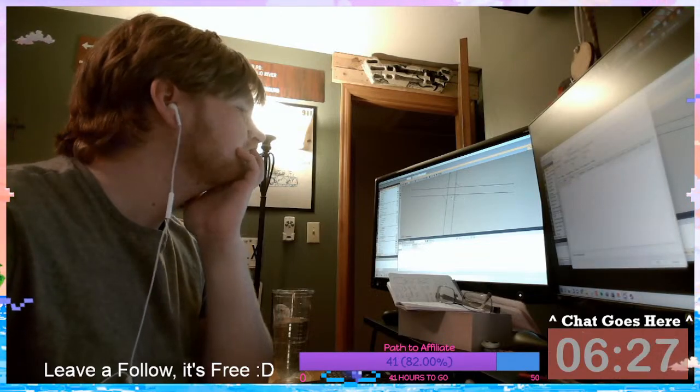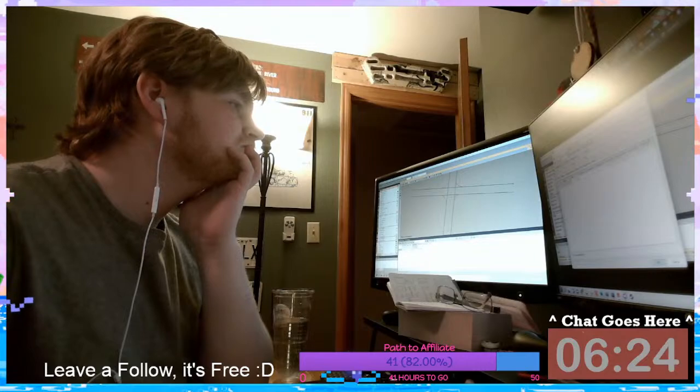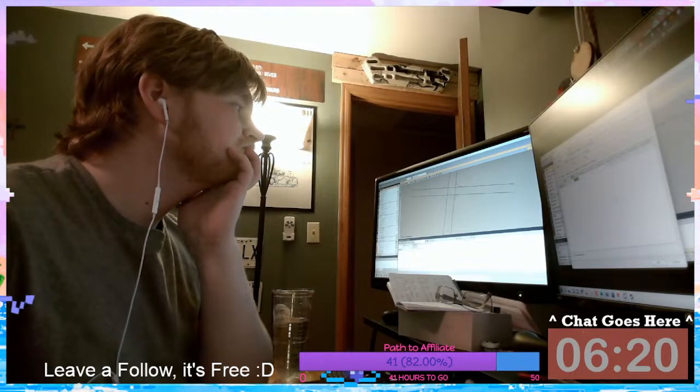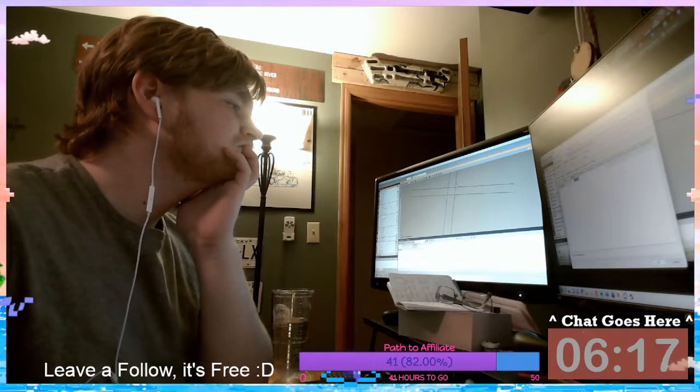Click OK. We may need to move it a little bit to the middle and make sure the end will not exceed through this stop bar. Okay.